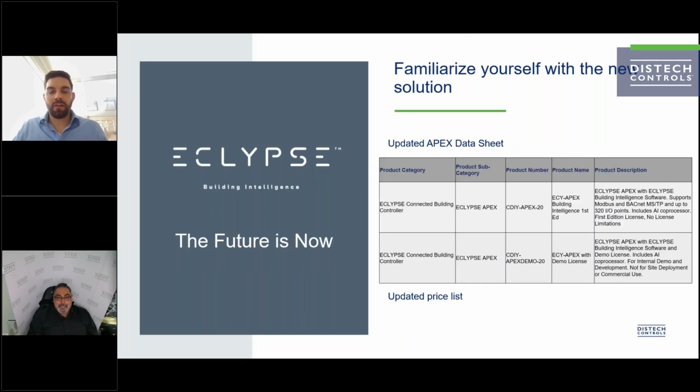And then for product, we have 2 versions of the ECLYPSE Apex that support Building Intelligence today. The first is the ECLYPSE demo. If you were part of the ECLYPSE Building Intelligence beta, you're familiar with that product. It's priced lower at a net price in order to be a development tool. So we want it to be something you can get your hands on.